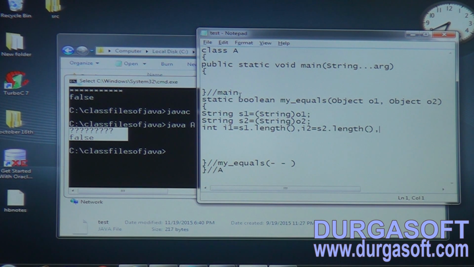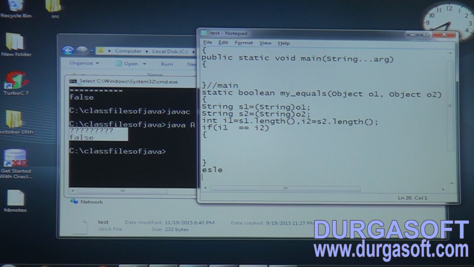And what is the other one? Now check whether both the string lengths are equal. If they are equal, do some task. Otherwise, without any thinking, just return false, friends. Now observe I1. If both the lengths are equal, just check each and every character of both the strings. How to check that? First I want the last index of the string objects.